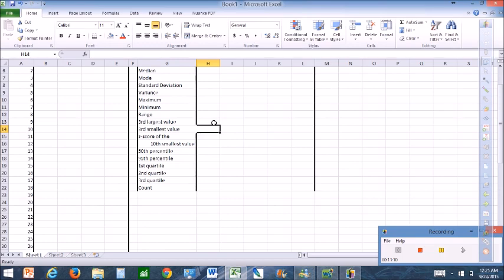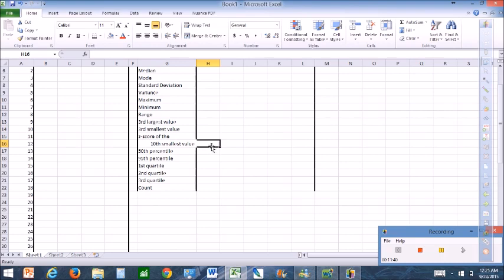To calculate the Z-score, it says a predefined Excel function standardize does exist, but here we'll want to use the basic function, which is the cell with value of interest minus the cell with the mean. So what you want is the 10th smallest value.